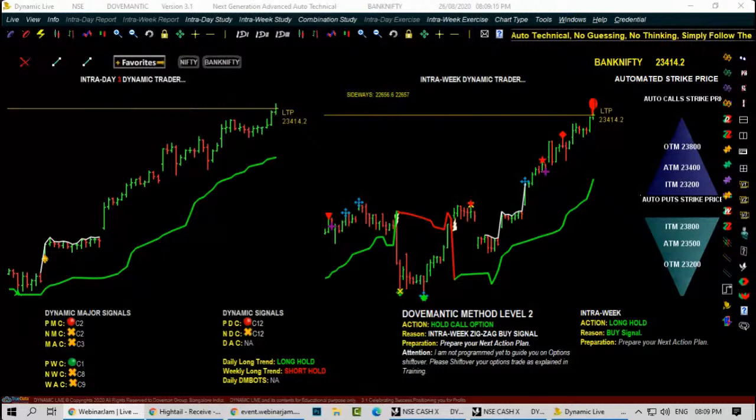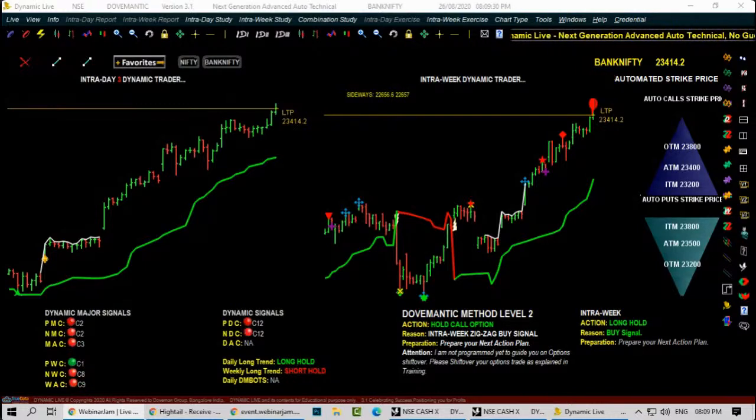So anyways, we have already shifted over the call option to the next contract. We will wait now. We will wait until it very clearly tells us to exit the call option. But if the price continues to move up further, and any dynamic caution or a DMBOTS on top, any symbol for that matter, again you can shift over.